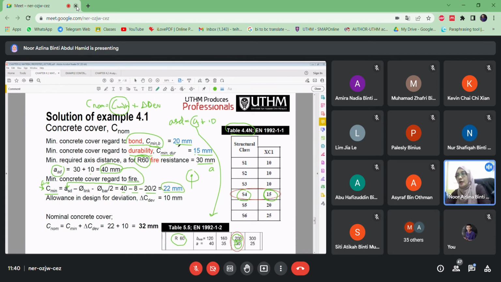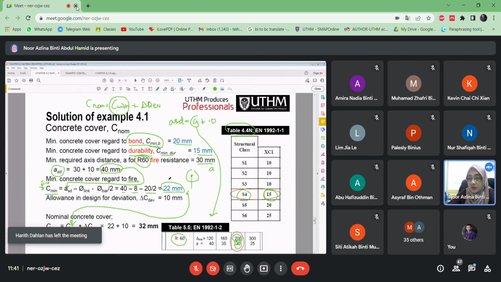So compare these three c_min values, which one is the maximum? This is the maximum. c_min,fire is the maximum one. So this c_min,fire will be the selected c_min, based on the maximum one, plus the deviation here.